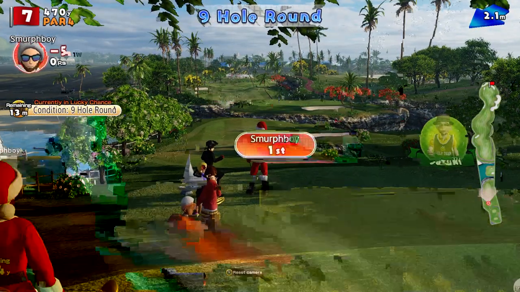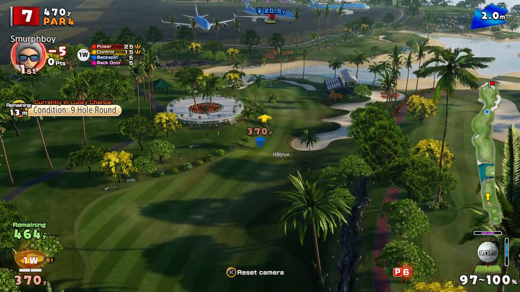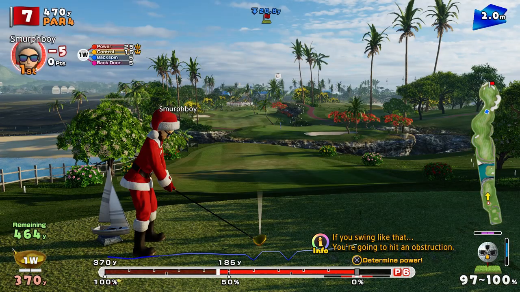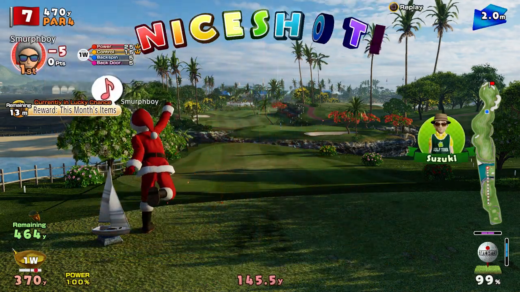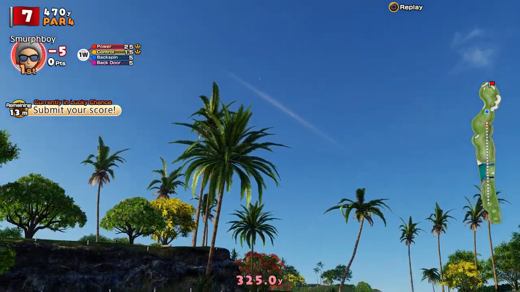Seven is the first of them. Again, we can just really whack it. And we can stay kind of a little bit left here, just as it will naturally roll to the right. In fact, I think I ended up in the bunker last time. Bravo. That bunker on the right sort of comes into play at this length.